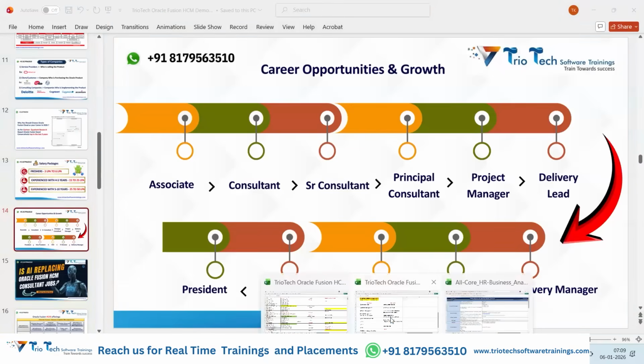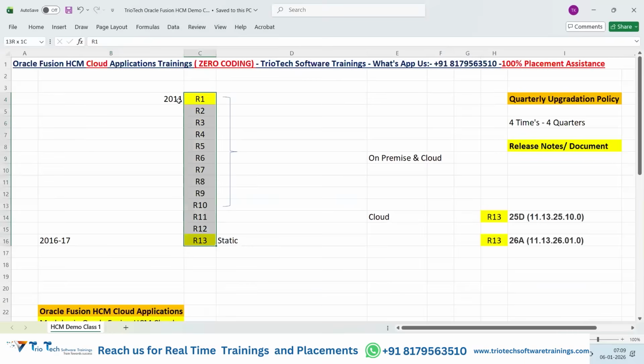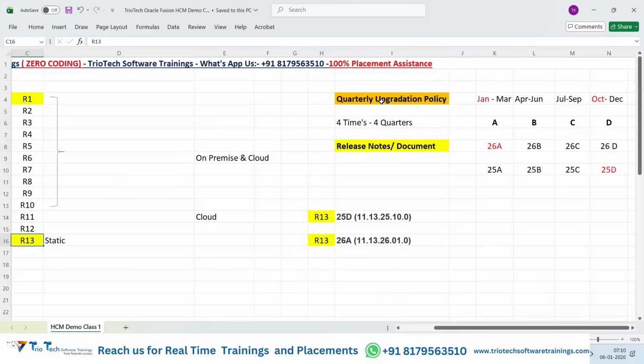And then I explained to you the Fusion environment releases as well. Like in 2011, when Oracle introduced the application, what was the version that Oracle came up with? Since then, how it got evolved? What is the latest version? And every year, I told you, Oracle follows a quarterly upgrade policy, team. Every three months, Oracle will upgrade their application. I told you, during that time, what is the versioning sequence that Oracle follows? That all we discussed yesterday, team.